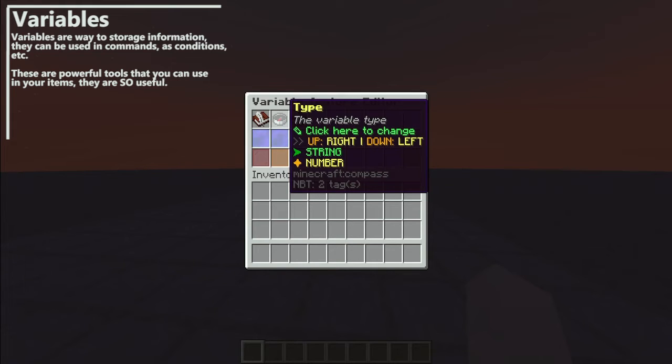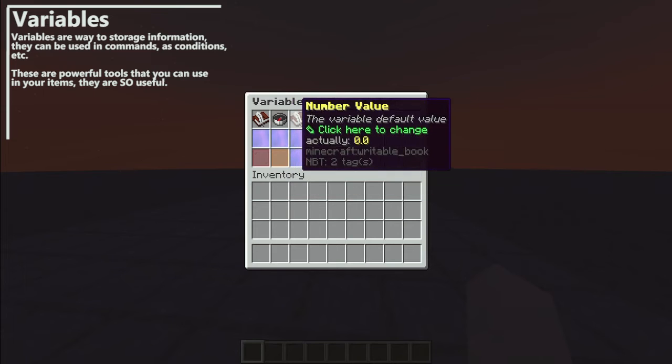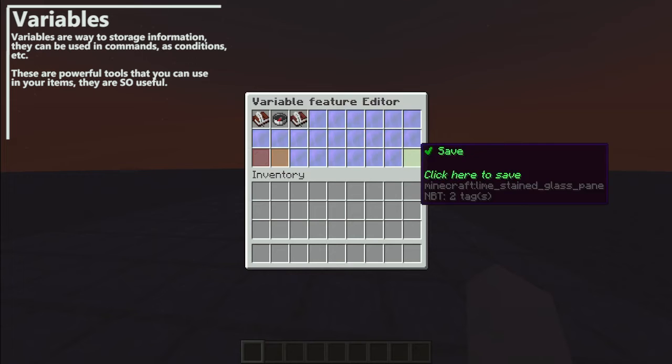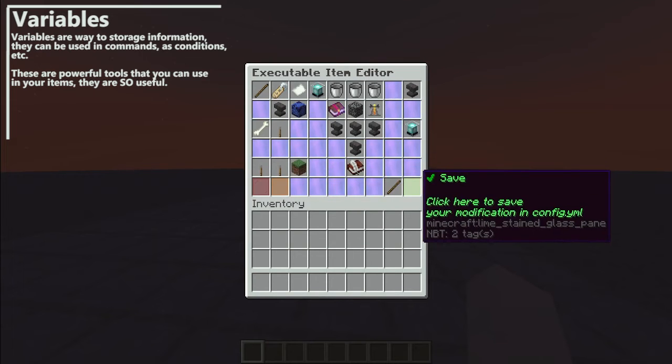The variables work in a way so similar. So in the case I want to increase this variable, it can't be a string because a string doesn't work like numbers. I can't do a string plus 1. That doesn't make sense. So the variable must be a number, and it will start in 0. Okay, let's save this.